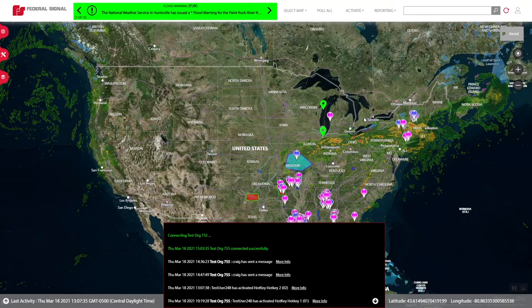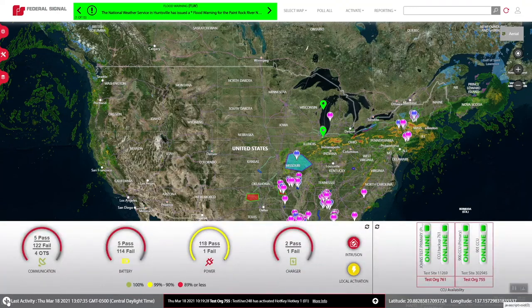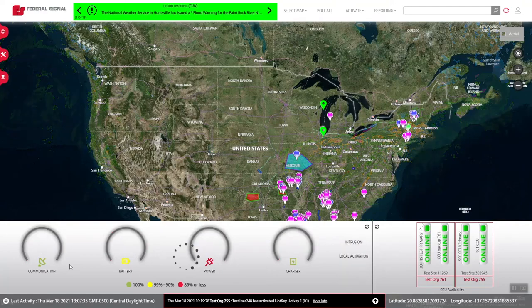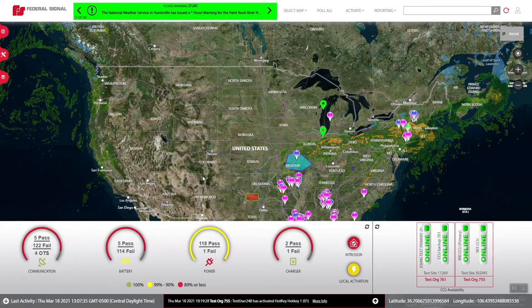So now another cool feature that we have here in CommanderOne is also the out of service display. Previously, we had a situation where you would do a broadcast, or you do an activation, and you could get a situation where if you looked at your manual activation and you looked at your status, you could get a lot of pending sirens. So if you had some sirens that were actually out of service that were not used, you could show a lot of sirens that were pending, and they would always stay pending. They would never show that they failed or they were activated. So this rectifies this. So now you can take a siren out of service and it's excluded from those counts, and you can get a more accurate and valid count.